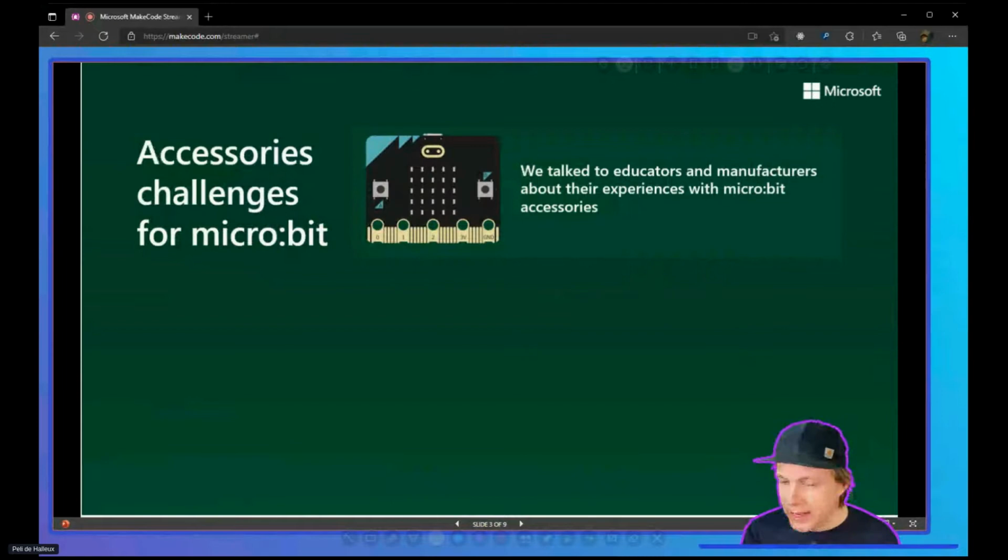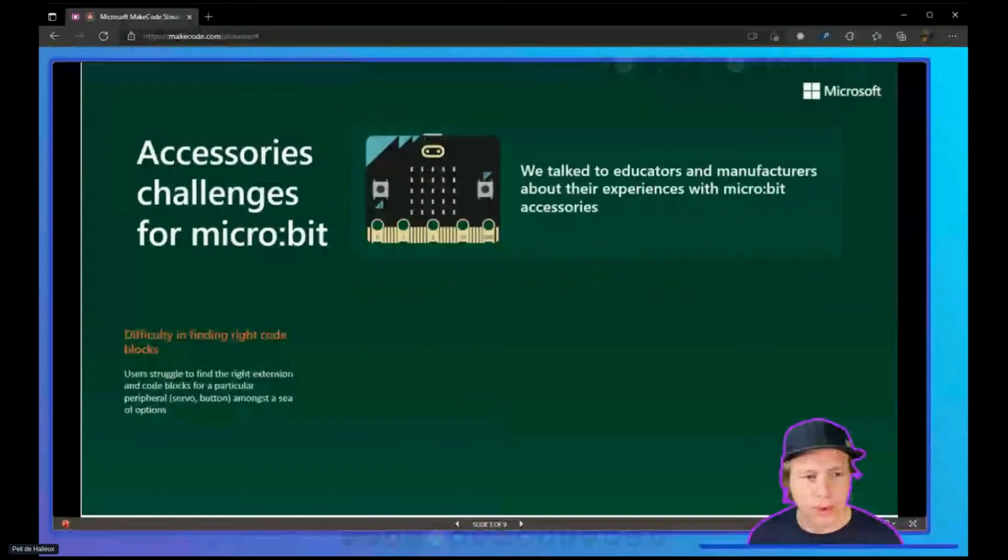With the micro:bit, we did a lot of work making electronics accessible, and it's a big success. If you look at this conference, you can see it really allowed kids and teachers who would not be doing embedded programming to go and do stuff. Now, one thing we've noticed over time is that the accessory story could be improved. We have a great ecosystem of accessories for the micro:bit. If you go to the accessory page, you see there are dozens of them, but they're not always consistent. In fact, some things could be improved.